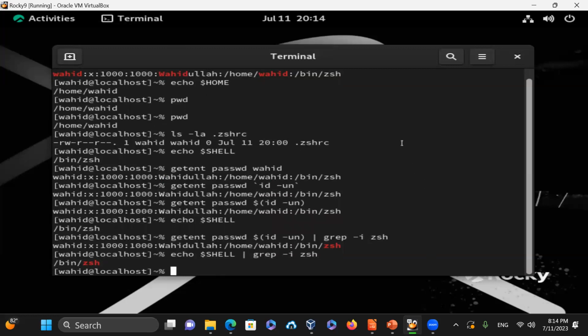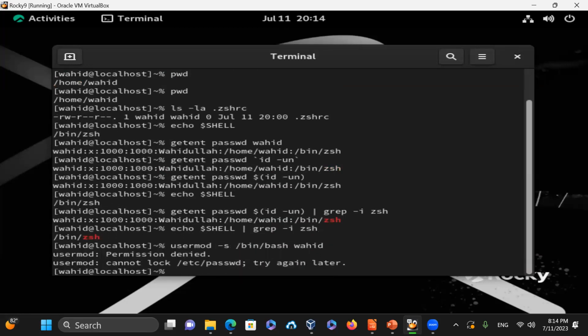So in order to just show you further, I need to do one more thing here. I'm going to use usermod for user modification, -s for shell. I'm going to change it to bash, /bin/bash for the user Wahid.